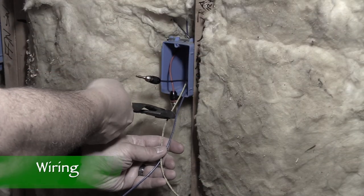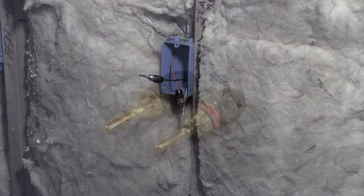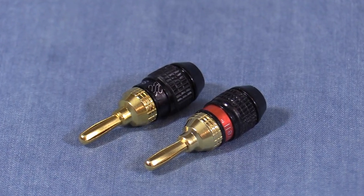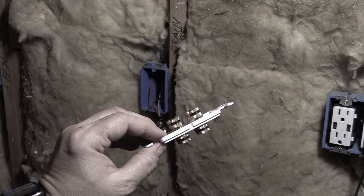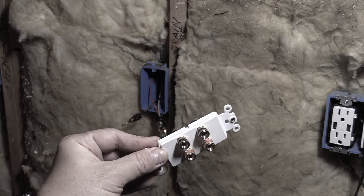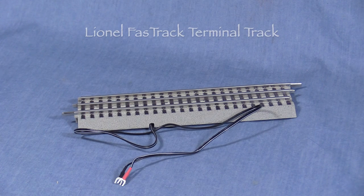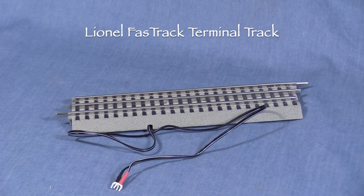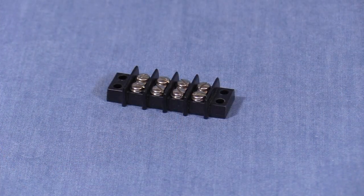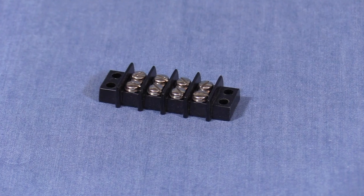Back when we had the walls ripped apart, I installed wiring to carry power up to the area where the O-Scale layout was going to be. I set it up using banana plug connectors since they were readily available at a local hardware store. The receptacles I found have four connectors, but I'm only going to use two of them. If I ever need a couple more wires in the future, they're already in place. I'll need to make some connector wires to get power from the banana plugs to the track. The Lionel terminal track I installed near the upper banana plugs has fork connectors already. I'm going to set up the wires with banana plugs on one end and fork connectors on the other, then use this small terminal block to tie them together.